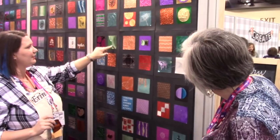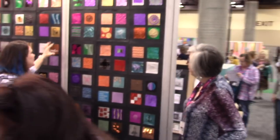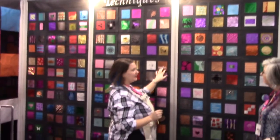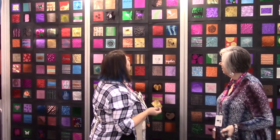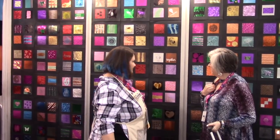You can tear it, which is kind of fun because you can see the white edge, and it gives that very unique, different approach. Okay. All the different things that you can do with it. You can directly stamp on it. You can do pretty much any kind of crafting thing you can possibly imagine with this, which is just so cool. I love the effect of it.